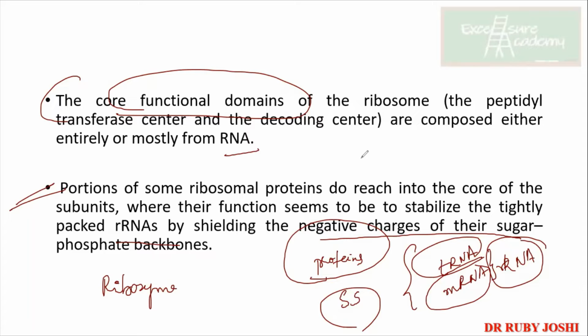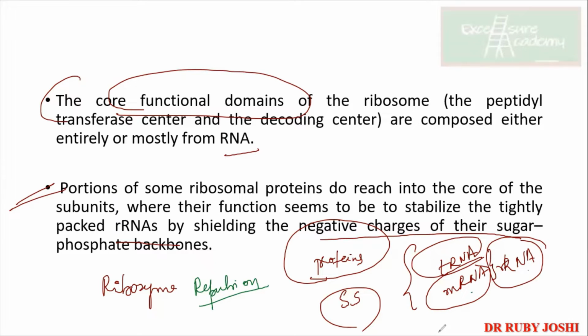Yes, Akshaya, क्या होगा? Repulsion. Yes, very good. So there will be a repulsion. अब repulsion होगा, then it is very difficult, right? It is difficult then to carry out any activity. So in order to stabilize this negative charge, in other words, to prevent the repulsion between the tRNAs, mRNAs and rRNA backbone, we need these proteins.